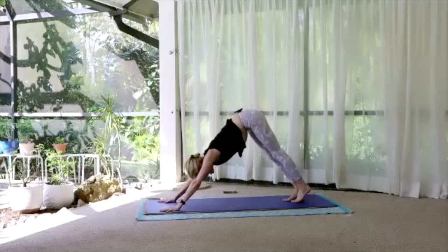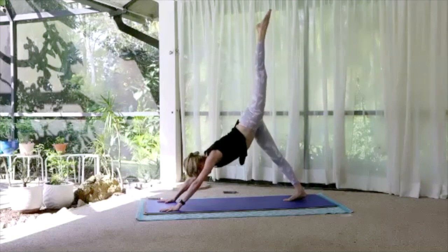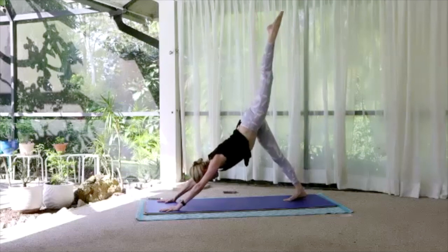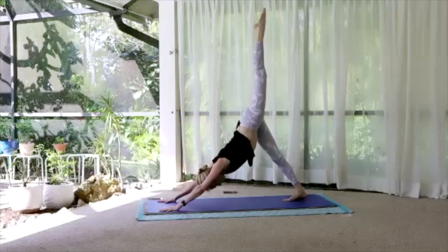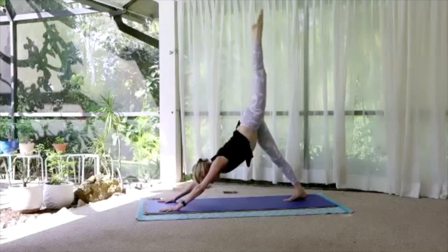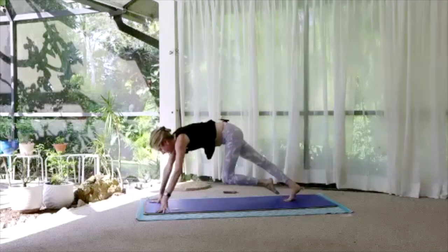Left leg back and up. Squeeze the left glute. Press the left hand down. Let the triceps open. Pigeon, left side.